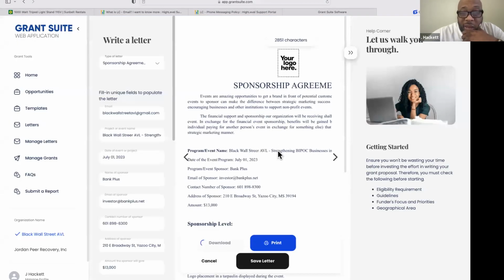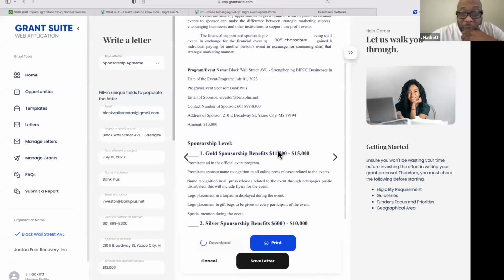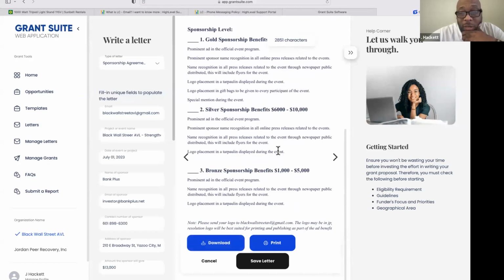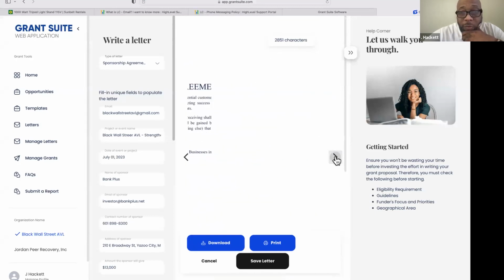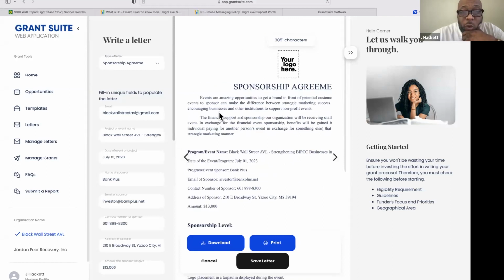You click that, and here you have the sponsorship agreement. You don't have to figure this out because it's already figured out for you. It's already pre-populated with your information, so your program, etc. You can download it, save it, print it, and make it yours. You can download it as a PDF or as a Word document.